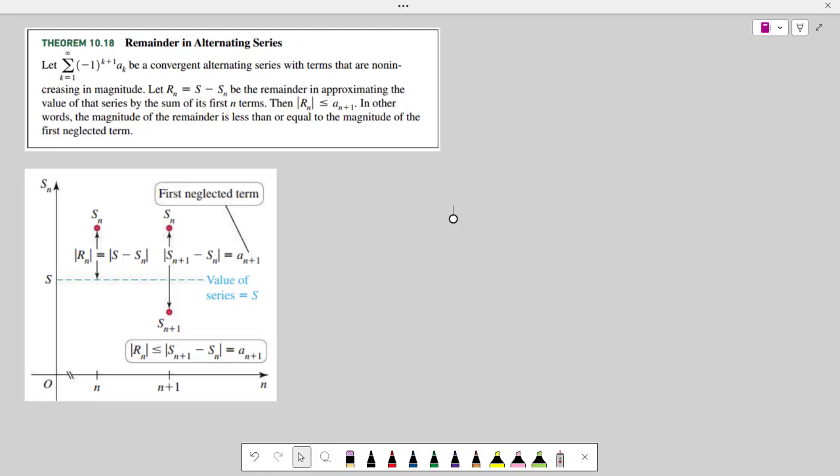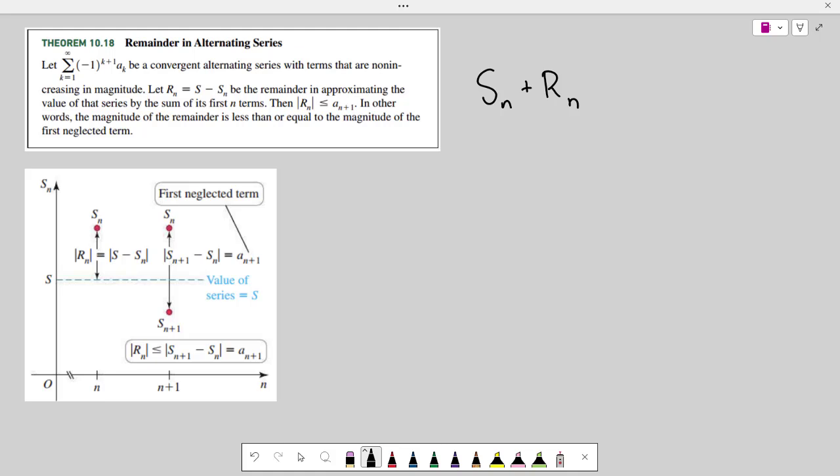So let's take a look at the alternating series and try to understand how we can find an estimate for the remainder. The first thing is that we are thinking of our series as two pieces. We've got the S sub n, and then we've got the remainder, which is what's left. S sub n is the sum of the first n terms. R sub n is the corresponding tail. So if you look at S sub 5, you're adding up the first 5 terms. R sub 5 would be from term 6 to the end.